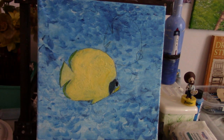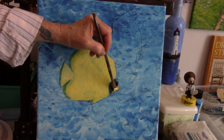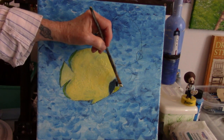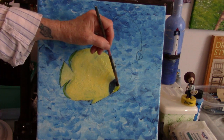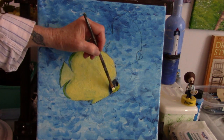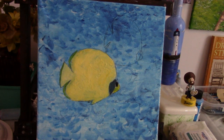Need more white, because as you can see, the transparency is coming through there, so I want to get it more opaque. You can make your paints opaque by adding more white, except red. If red is transparent, don't add white, it'll turn pink. Just add a bit of yellow and that'll brighten up your red. A few little tips and tricks for you. All right, now, let's let that dry.